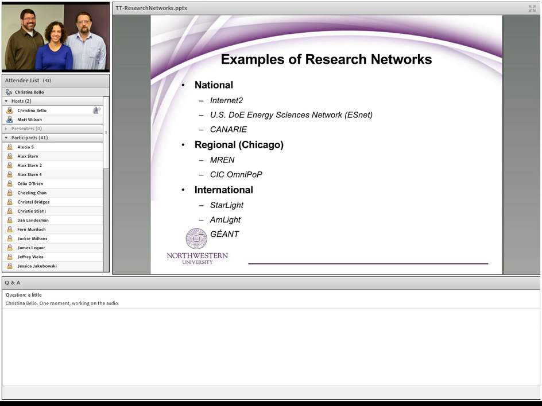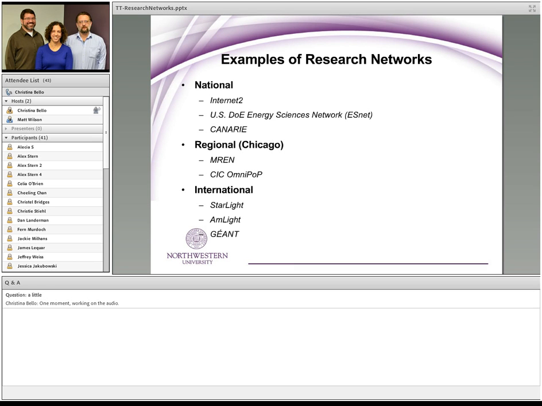And through these regional networks, Northwestern has connectivity to national backbones like Internet2, as well as communication with other partners. So, for example, if you want to get to Fermilab in the area, or you want to get to UIUC, Northwestern would be connecting and sending data to and from that institution through one of these regional networks.